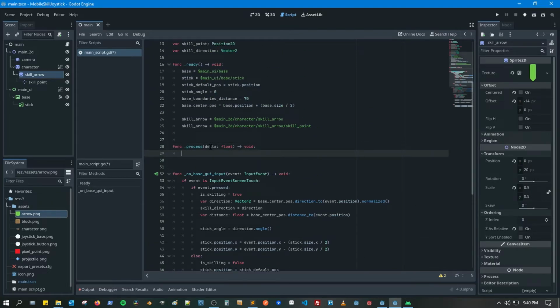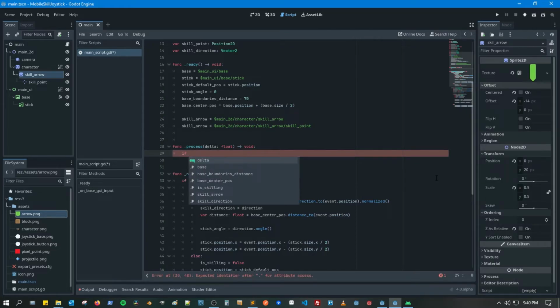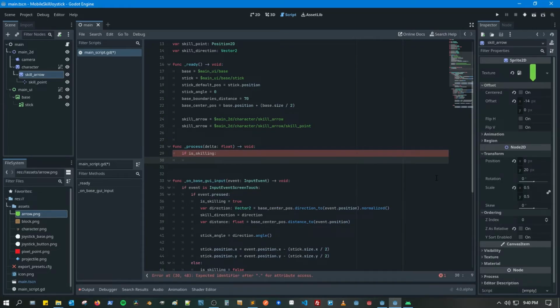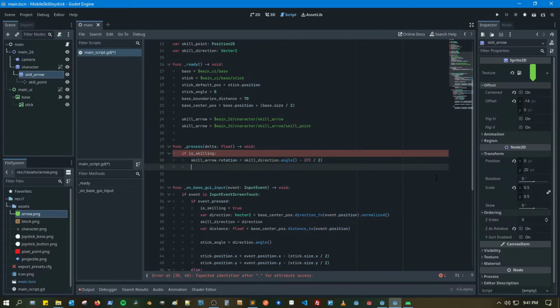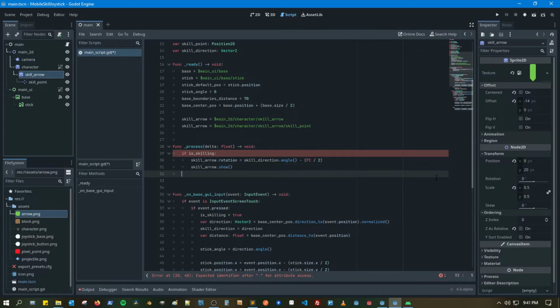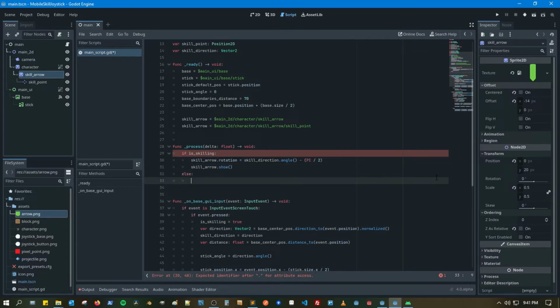Uncomment the process function. So if our is scaling is currently true, our skill arrow's rotation will be set to our skill direction dot angle minus pi divided by 2. And then let's also call skill arrow dot show, and if the is scaling is false, let's hide our skill arrow.